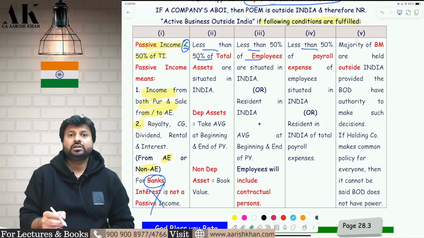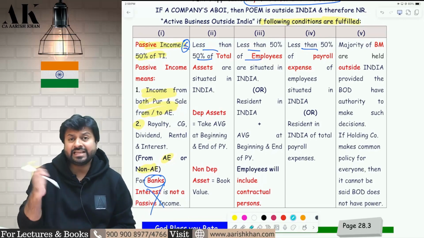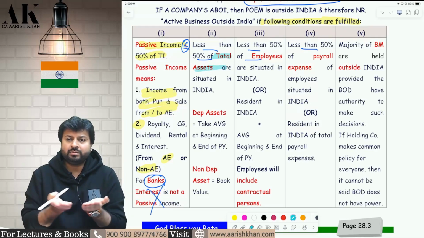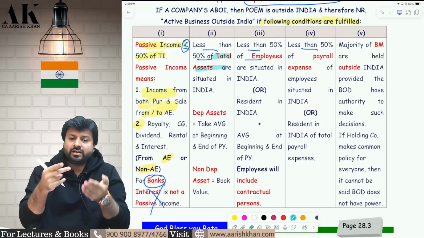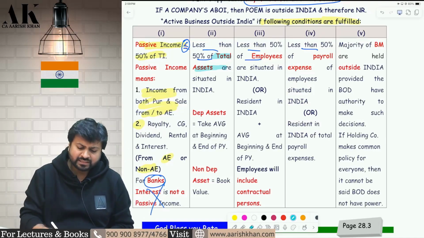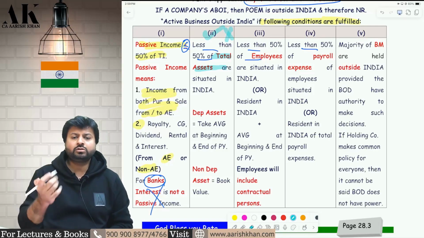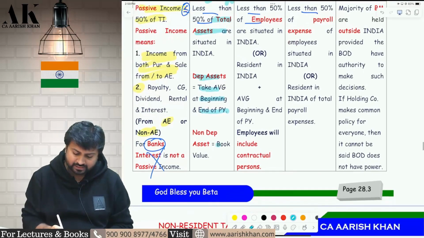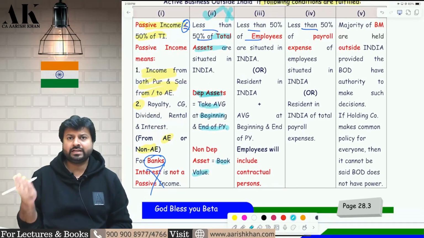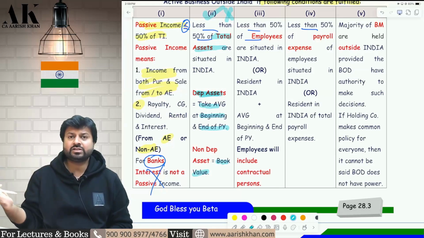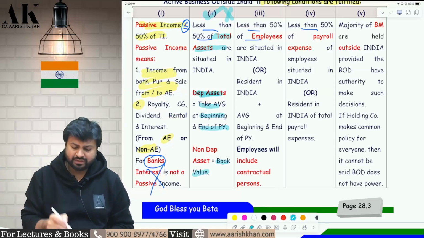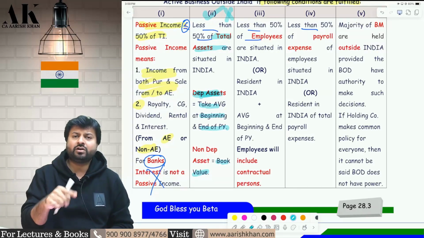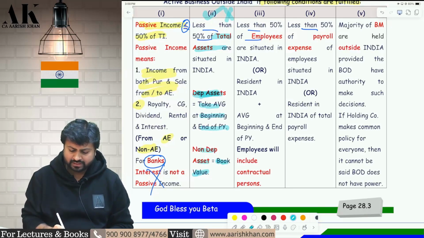Now, what is the second condition? Less than 50% of the assets should be in India out of the total assets. So you need to find out the total assets, take the total assets in the denominator and take the assets which are there in India in the numerator and check whether it is less than 50% or not. If it is less than 50%, condition is fulfilled or it is violated. How to value the assets? For depreciable asset, you take the average at the beginning and at the end of the year and for other assets you take the book value. So for depreciable assets you will take the depreciable value as per the taxation. If tax is not there, you can take the accounting values. First priority has to be given for depreciable assets as per tax. Take the WDV, and if the tax values are not there, then you can take the accounting values. For non-depreciable assets, you can take the book values.